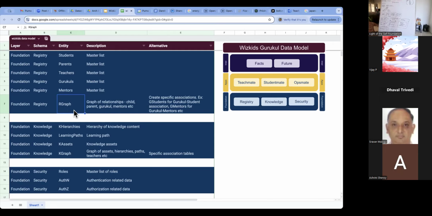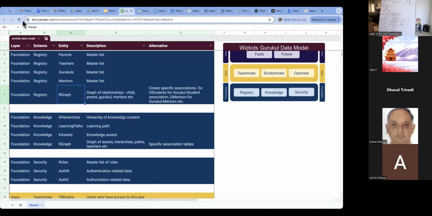Great. So now, moving on, if you look at the next major schema, we have the knowledge schema. In the knowledge schema, we have K hierarchies, hierarchy of knowledge content, which we already have discussed. It's organized as so on and so forth, all that whole discussion that we had, right? And that is not necessarily the only way to organize. There are many other ways. Therefore, our schema allows multiple ways. So K hierarchies, you can organize it. Well, let's say we call it the 2025 organization model.